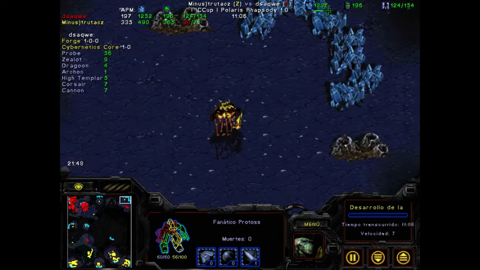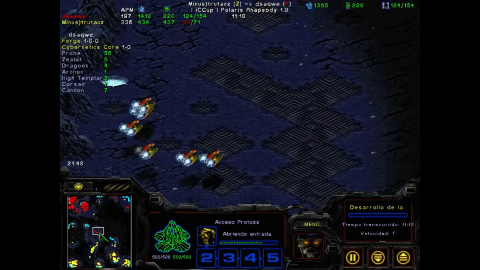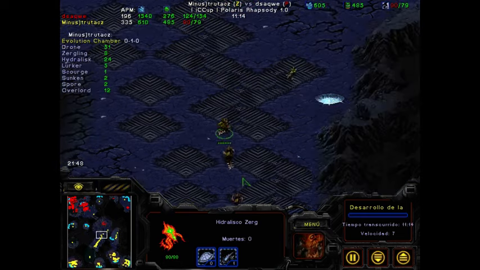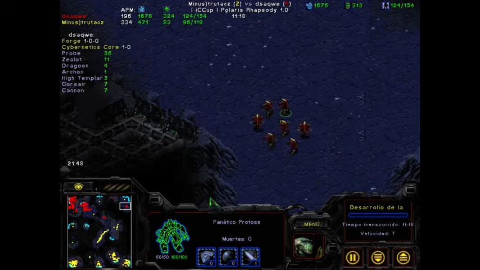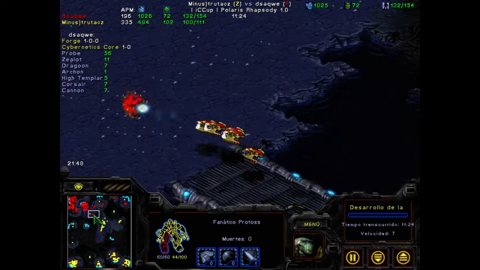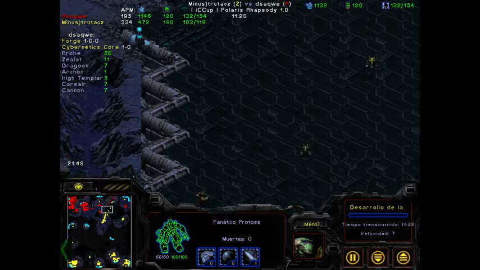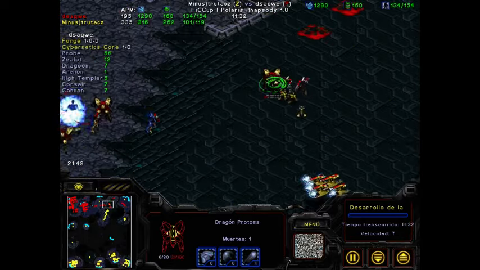Even if you can see that the minerals actually went up quite significantly for dsaqwe during that, his army is still growing, and Tutacz's army is not growing at all. So eventually it might come down to the army being able to attack and defend a base, while Tutacz will have to fight only in one place. So far these Corsairs are doing way too much damage for Tutacz. He's really starting to feel the pressure.